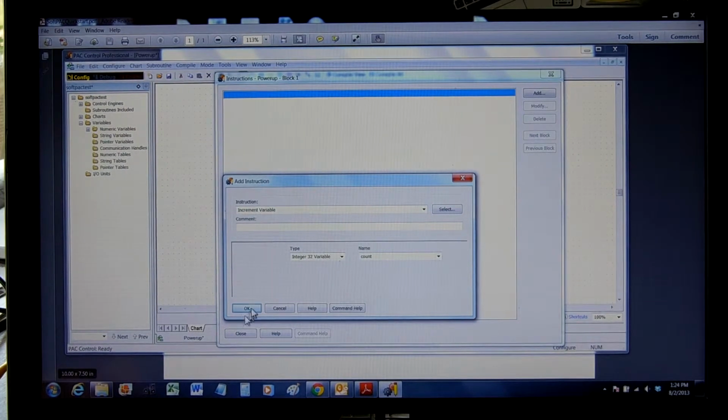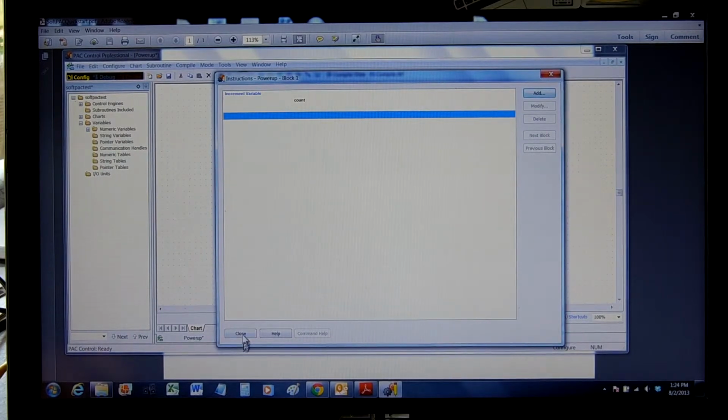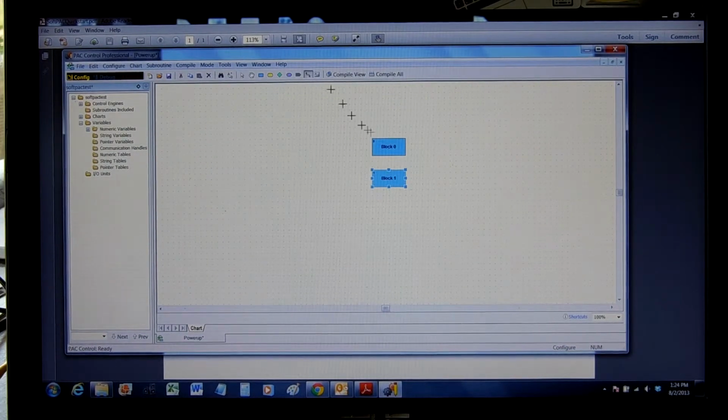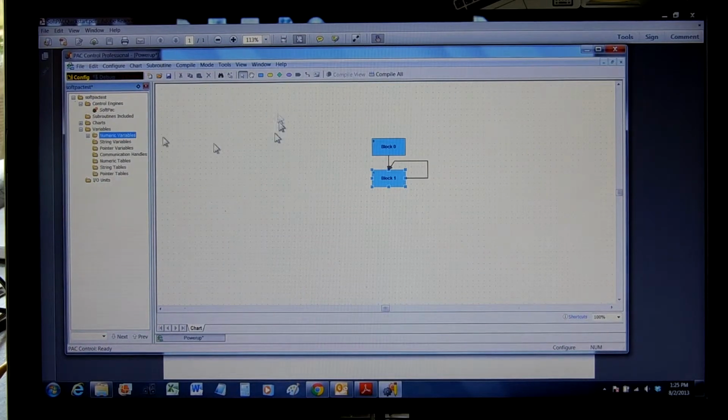There's my count. So we'll say OK. That'll add 1 to the value of count, and then I'm going to connect this thing so after it starts it's just going to loop back on itself and continue to count as fast as it can.